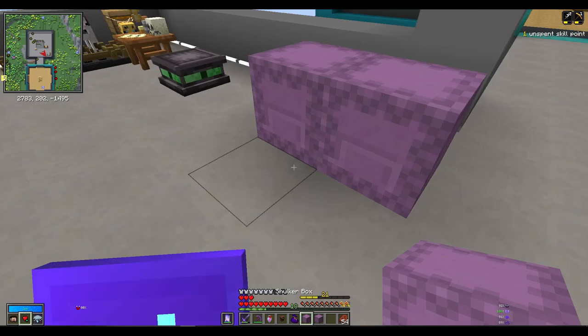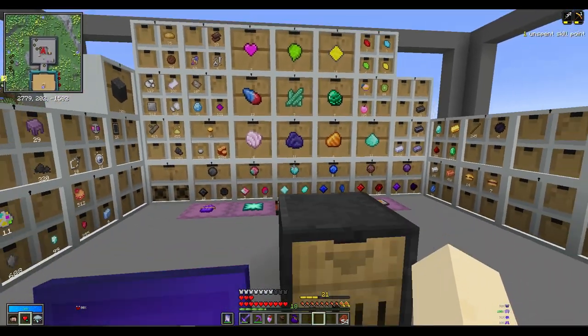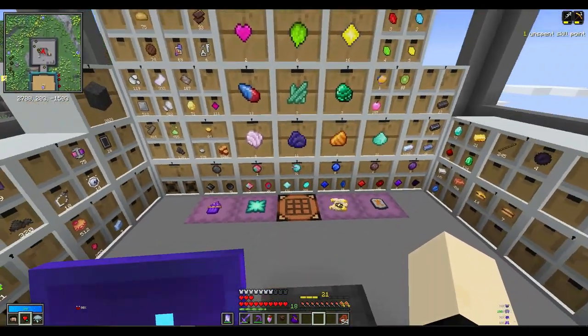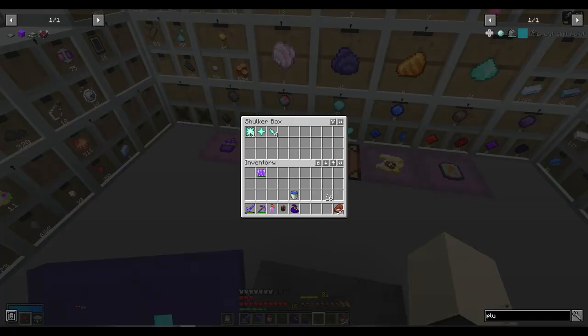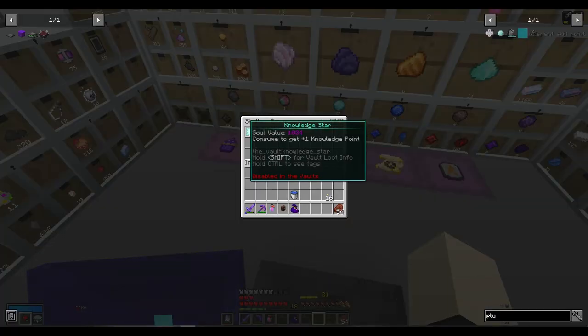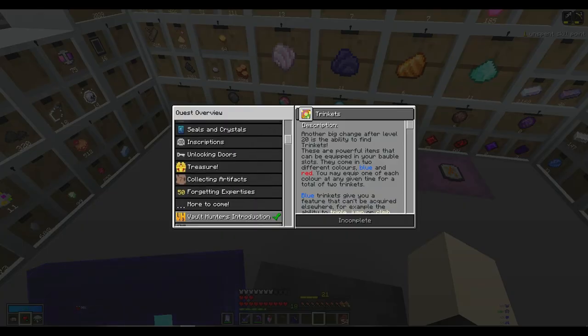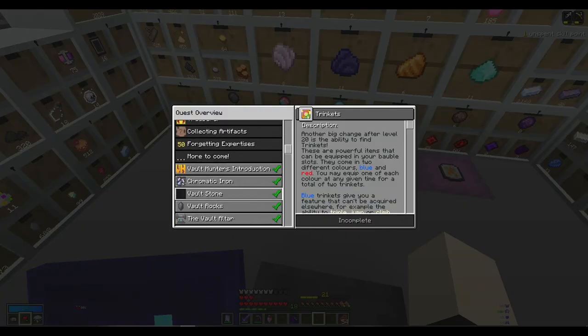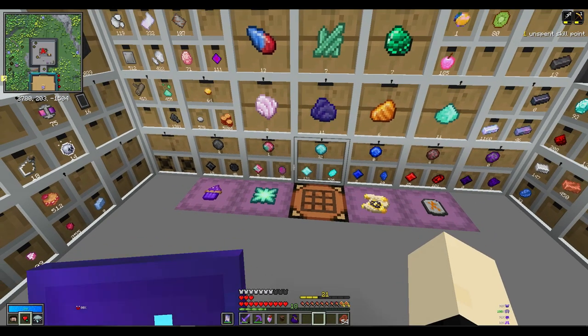We have gotten quite a bit of loot, guys. And I love how the system's turned out. But we can always improve it. Because I just want to see a bit more things. Where is it now?